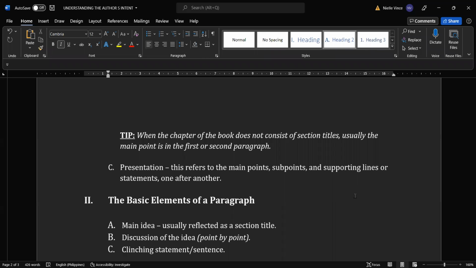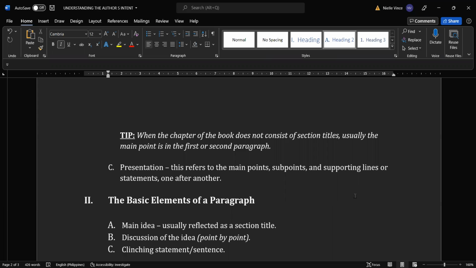When the chapter of the book does not consist of section titles, usually the main point is in the first or second paragraph. So, tingnan mo yung paragraph. So, yung first line or up to the second line, makukuha mo kung ano yung pinaka-main point ng isang author. So, yung main point na yan, yun supposedly ang gagawan ng isang section title.